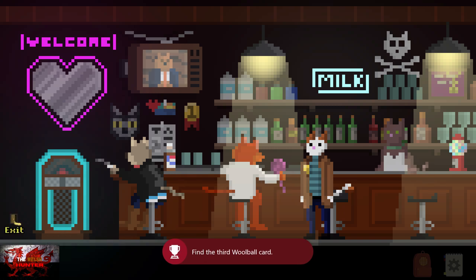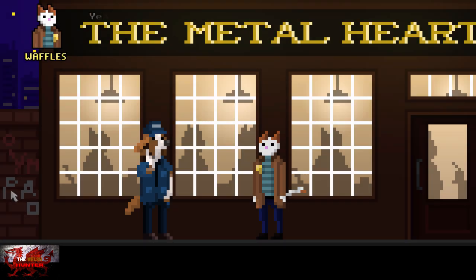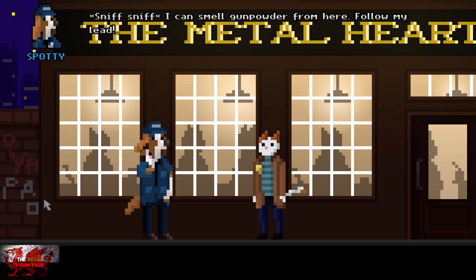That's the first thing that's ever gone wrong. Right, go exit. We don't need to speak to anyone else. We just got our Woolball cards. And then, bam, bam! It's gunshot time, baby!